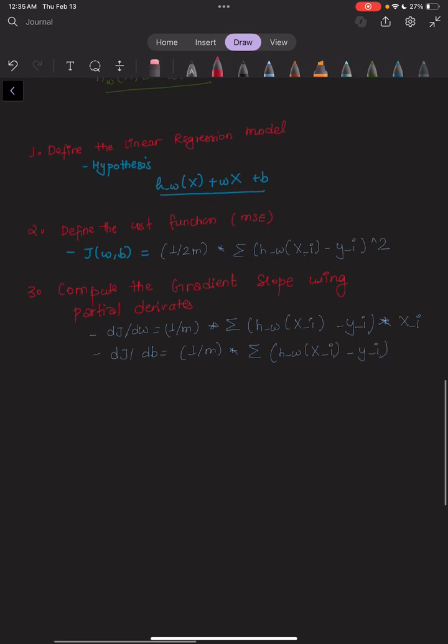Okay, and then next what we're doing is performing gradient descent. And see how everything's just coming together very nicely?